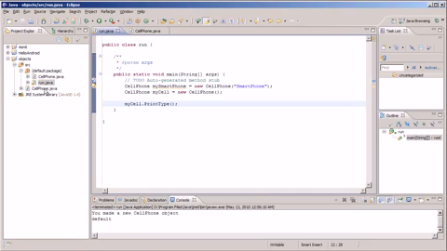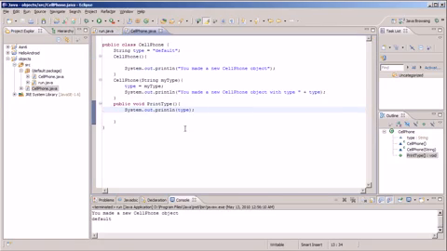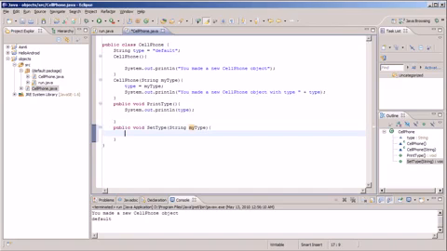Okay. Now, say we can arbitrarily change the type of cell phone. Maybe we are a handy do-it-yourself person, and we can hack our cell phones and change them from being smartphones to being dumb phones or something like that. And say we want to do public void setType. So in here we're going to have a String myType. You can name it whatever you want, and we're going to have type equal to myType.